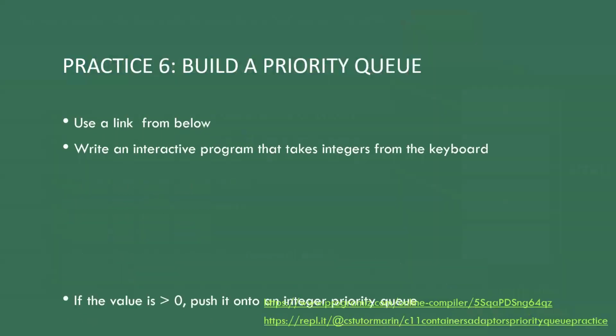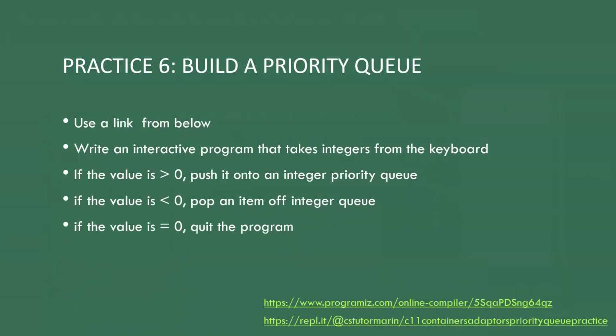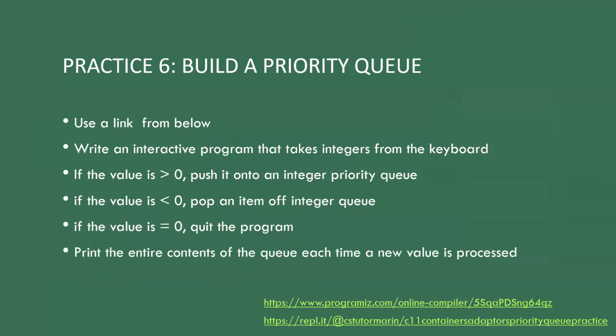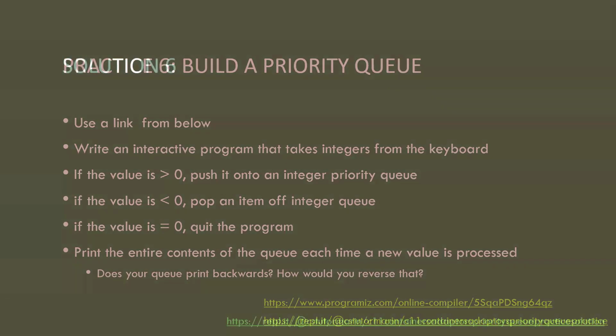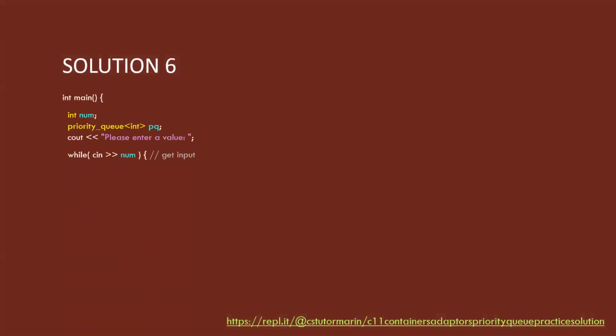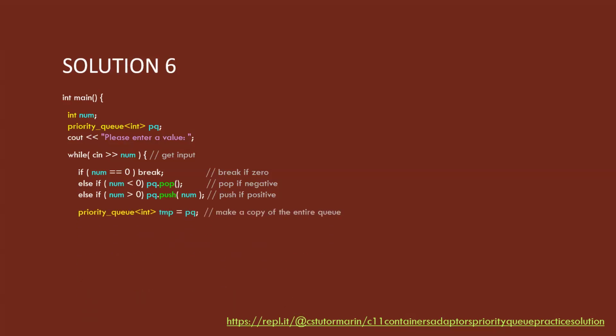Okay, so let's just look at the code real quick. Same kind of game. I'll let you guys try this one, but rather than me editing it, I'll just show you what's here. We can read in with the cin and decide whether to push or pop or break, and then copy it over and deconstruct it, just so we can prove to ourselves that it's always coming out in sorted order, which it is.